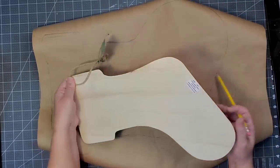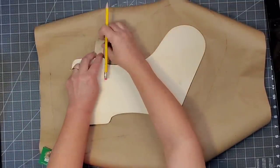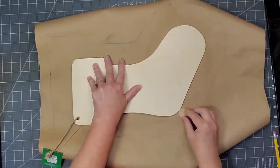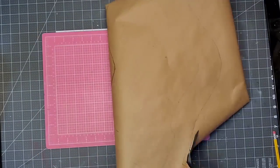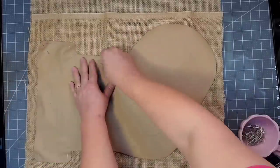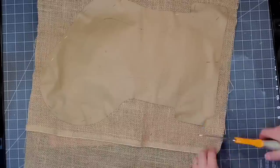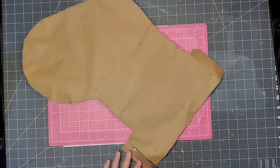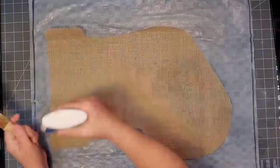The first thing I'm going to do is lay out my wooden stocking onto some craft paper and trace out a larger pattern. I have a small popsicle stick about two and a quarter inches and I moved it around my stocking, drew a line every so often, and traced it back out. I want to make sure the top piece is no more than four inches tall. Then I cut out my pattern and place it on fabric folded in half so I can cut two pieces at one time, pinning it down before cutting both stockings simultaneously.